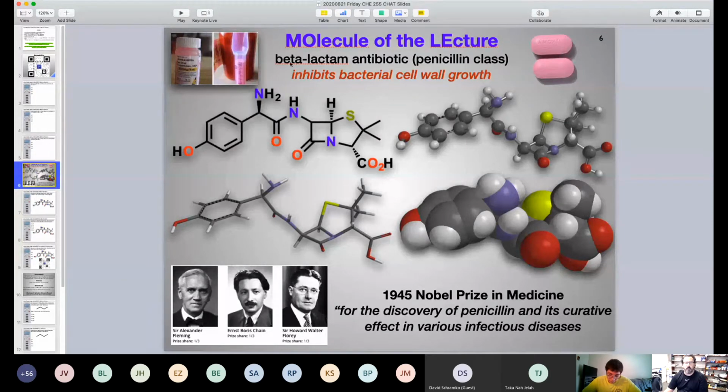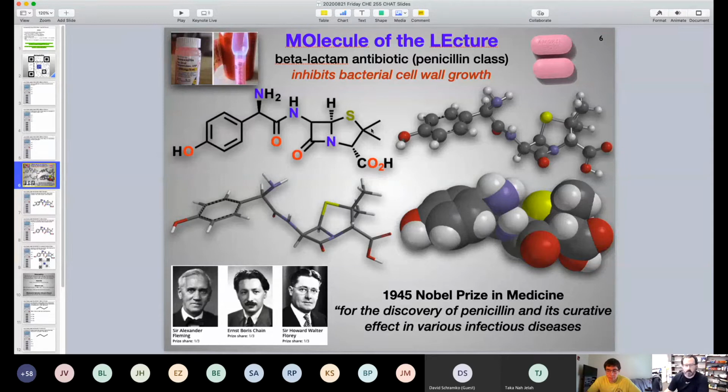Let me briefly explain what a beta-lactam is. That's a functional group. It's this square-looking functional group. That's called a lactam. And again, I know you're getting this material in dribs and drabs, but we'll have a screencast or two next week that goes through all these different functional groups, what the collection of elements in each functional group is, and what they're called.